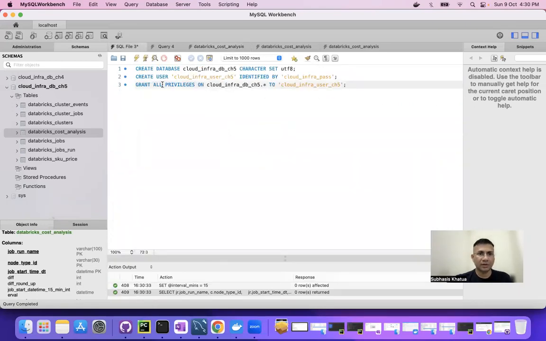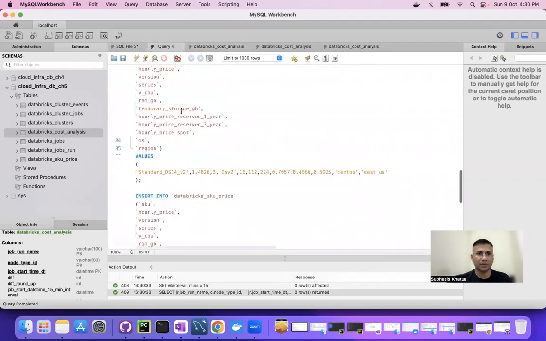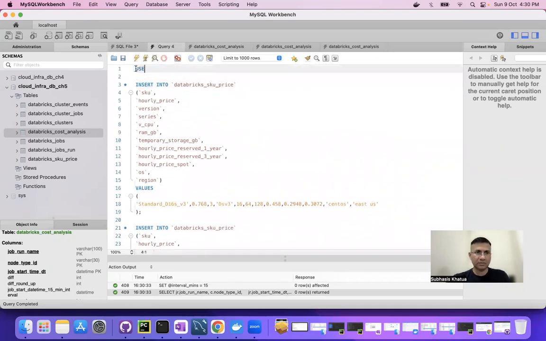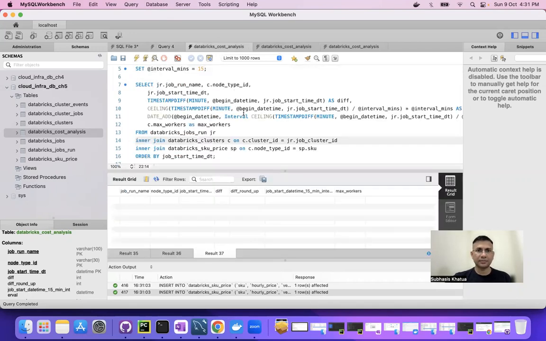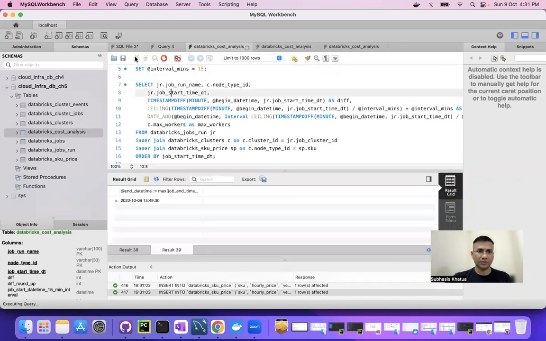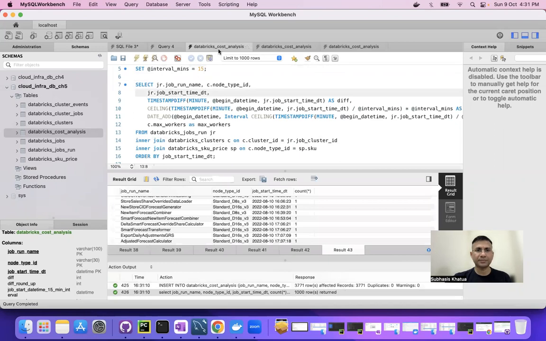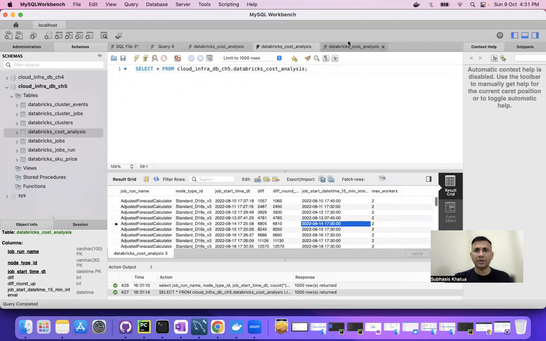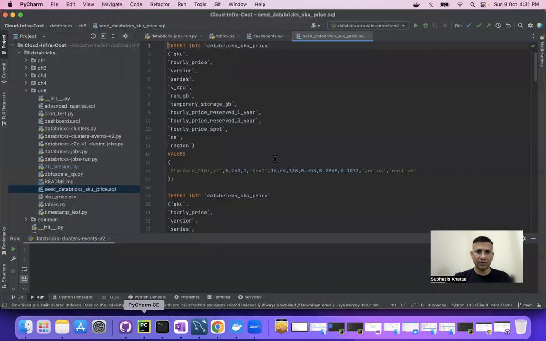So yeah, this is the one that we insert into cloud infra, right? Now I should be able to run it, hopefully. Yep, there you go. This is one query that I wanted to show you.